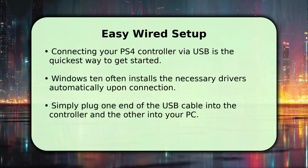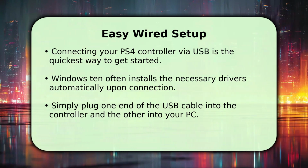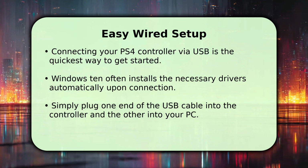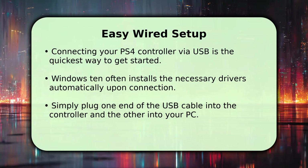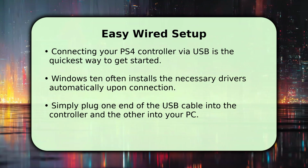Just grab a standard micro USB cable, plug one end into your DualShock 4, and the other into any available USB port on your PC. Most modern games will immediately detect it, letting you play without any extra steps, offering a true plug-and-play experience.